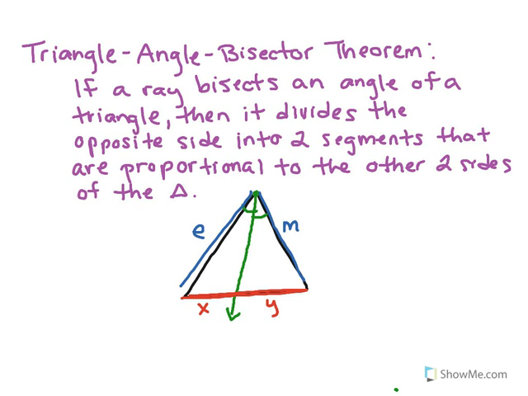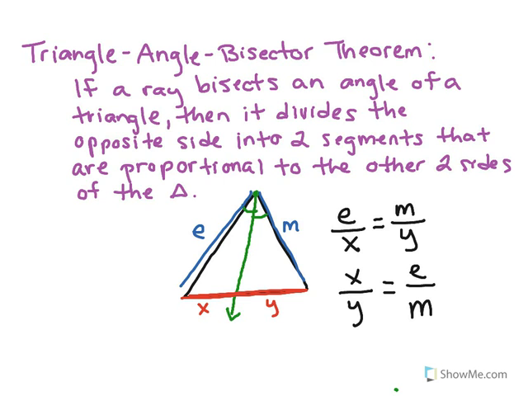So I can set up a proportion to help me solve if this situation arises. If I were to solve for E or M or whichever variable that I have here, and I have all of the others as real numbers, I can solve. So let me just show you real quick what a proportion would look like. I could say E is to X as M is to Y. And of course, once again, you can switch this up a little bit. You could say X is to Y as E is to M. Notice once again that all the cross products here are the same.